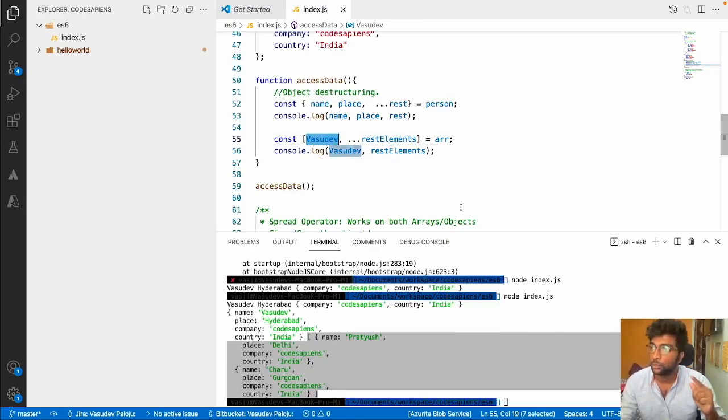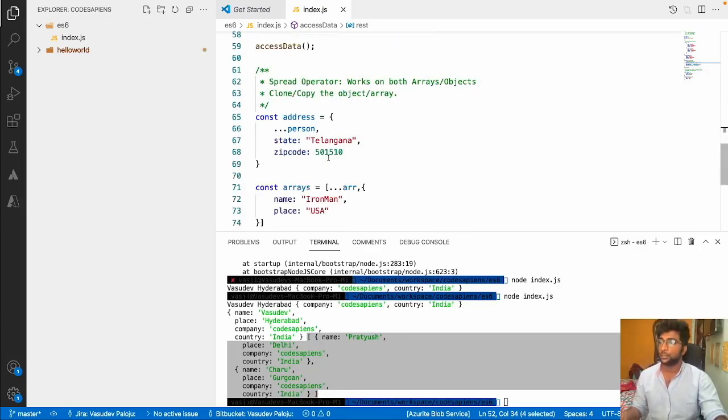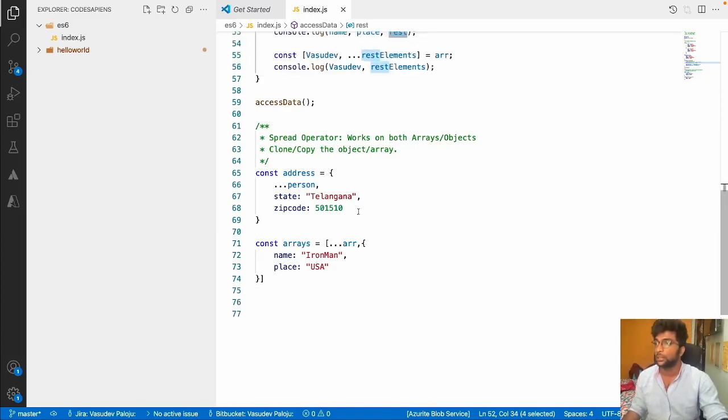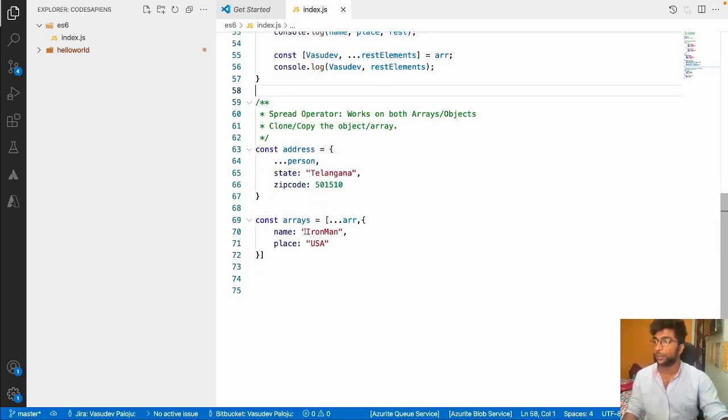In case you still want the elements present in the object, but as a new object, then you can simply do this using the spread operator. There are a lot of applications of spread operator in the same way. We'll discuss a lot of them in the upcoming sessions. When you want to declare a function which accepts multiple arguments, then the spread operator is going to be a huge help to you. But yeah, spread operator is one thing.